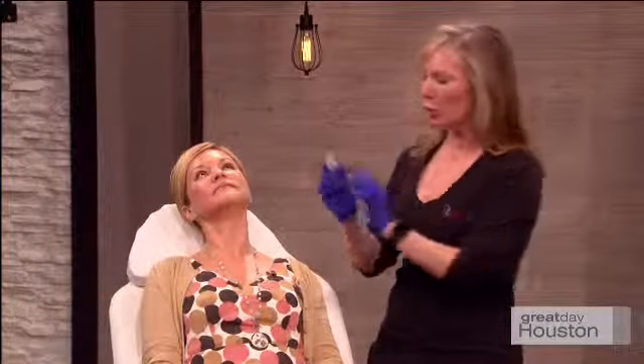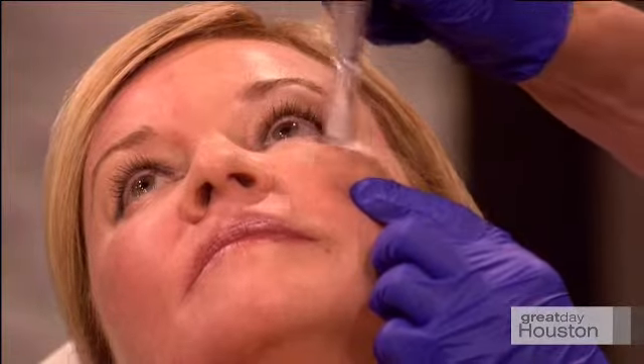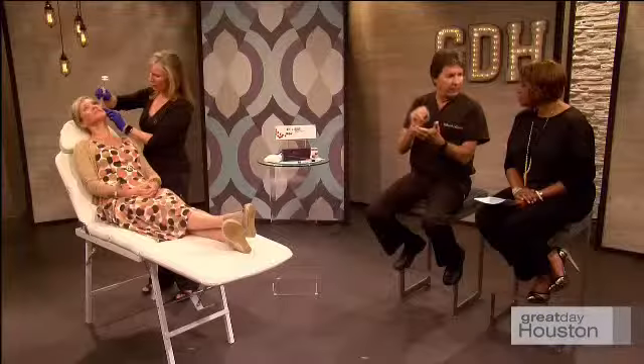Well, this is her plasma that we've centrifuged and got the plasma out. So that is from her — it's autologous, meaning she's not going to be allergic to it or anything like that. We put this on her face. This is something we derive from her own blood — just a little tube of blood. And we're going to use this little microneedling device. It's got 12 sterile needles that will help drive it deep into the skin. What this does is a little superficial pricking of the skin with these 12 needles.